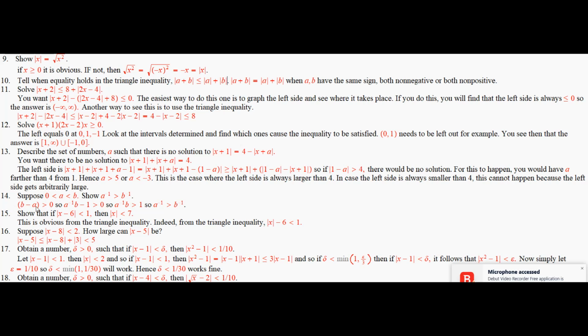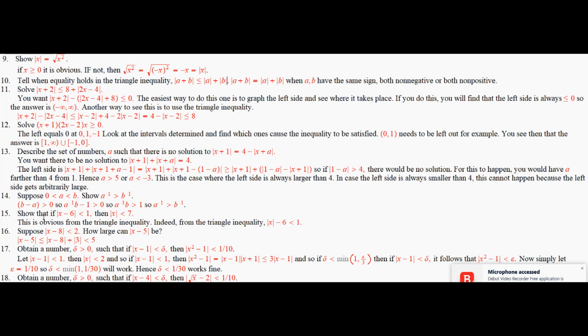And on the left, by the distributive law, I have A inverse B minus 1. So that tells me that A inverse B is bigger than 1. And so if I multiply on both sides by B inverse, that will preserve the order because B inverse is positive. And so that gives me A inverse bigger than B inverse.